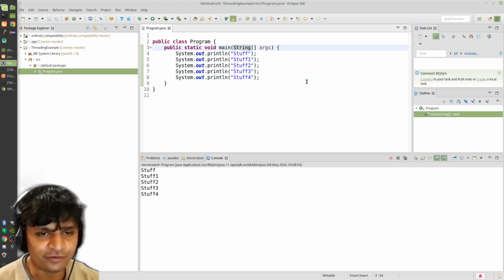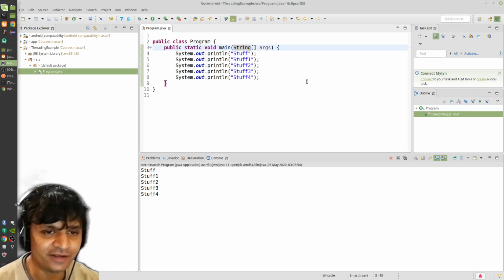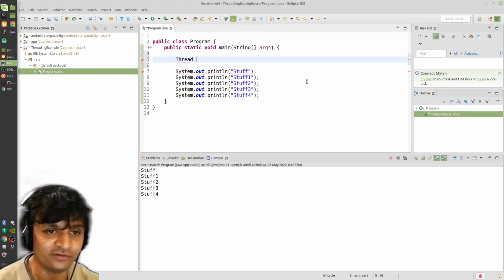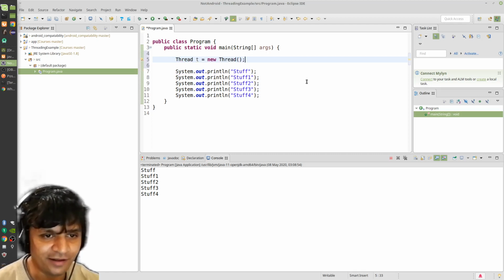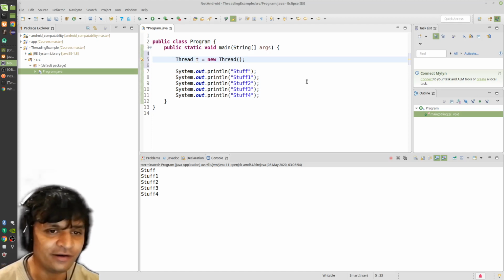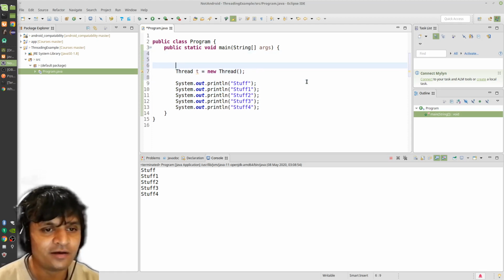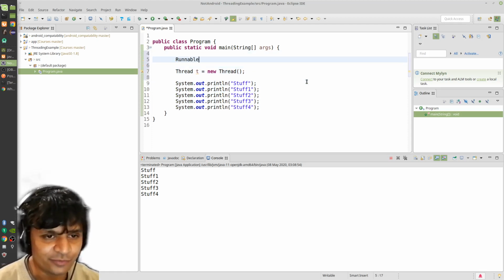Now, with multi-threading, what happens is that I can create a sub-program. In Java, this is accomplished using the Thread class. Okay, so if I want to do that, I can make a new thread, which is a new one of these sub-programs. It's Thread t = new Thread. Now, I've fundamentally got another program that'll run at the same time as the rest of this main method, right? But how do I define what it does? What I do is I create a new Runnable.